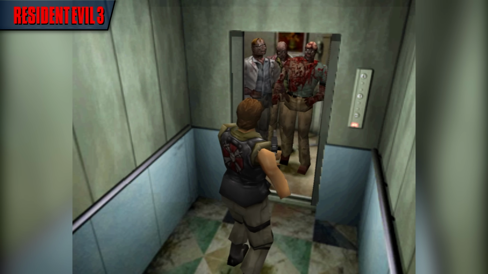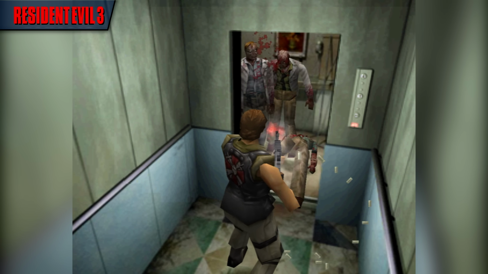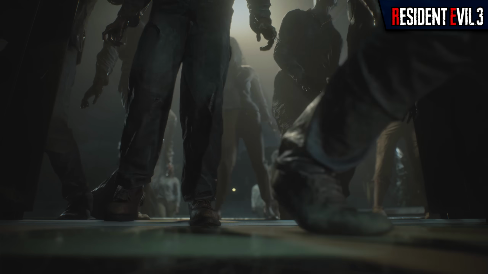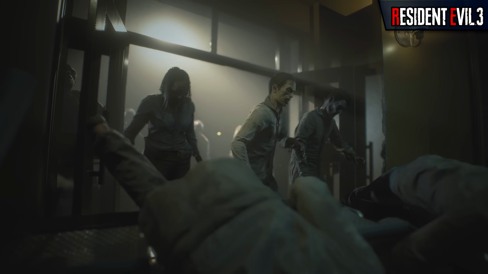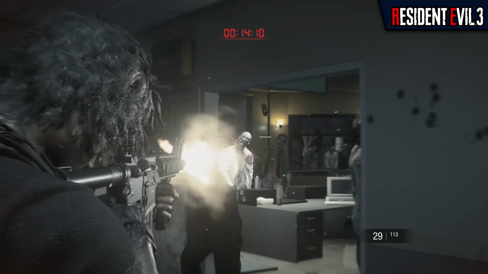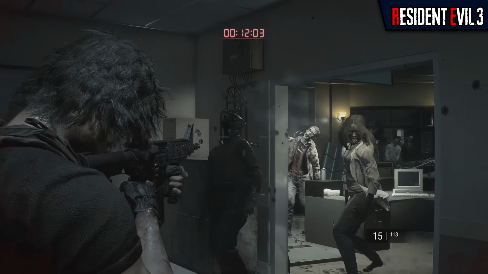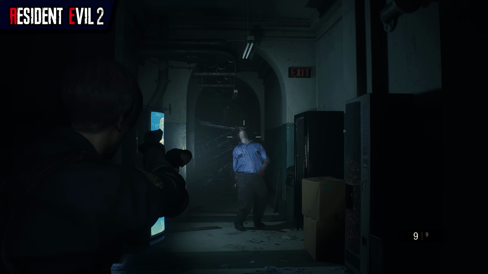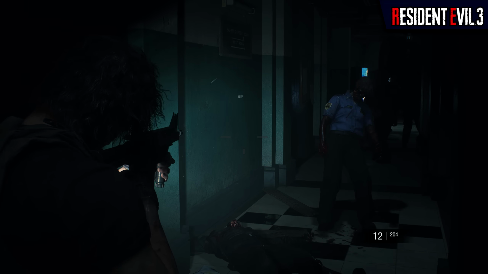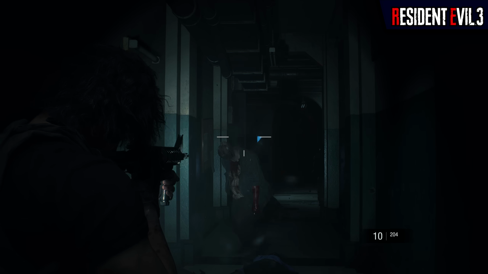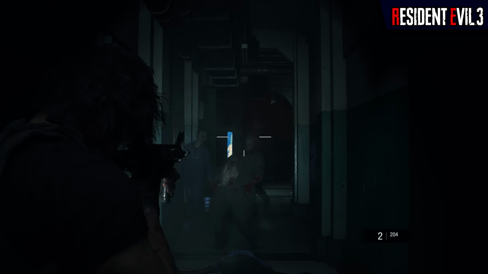This is consistent with what the original RE3 game was like by comparison, so while fans of Resident Evil 2 Remake may not be all for the more action-oriented tone, the game at least does stay true to that aspect of the source material. Finally, let's wrap up with a sound comparison. Now of course, these weapons, locations, and monsters aren't identical, but I'll try my best to match up these scenarios. Which game do you think has the better overall sound design?